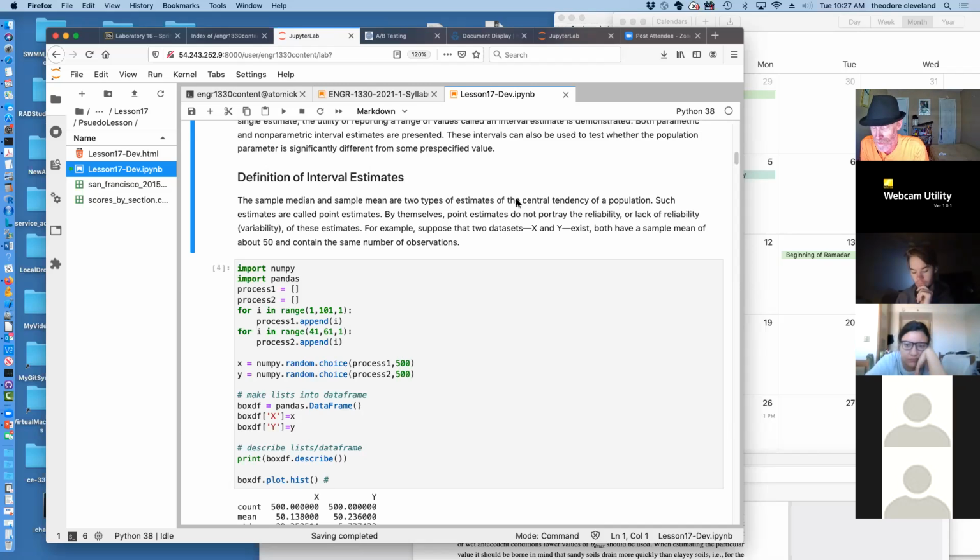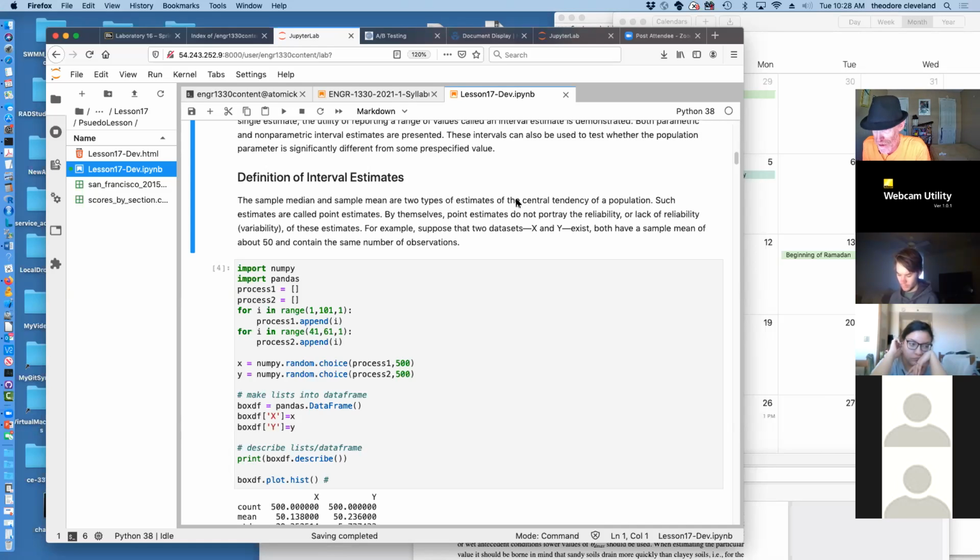So if I had a collection of 100 objects and their median was 10, and I had another collection of 100 different objects and its median was 2000, if they had roughly the same range, the same distance between their biggest and smallest value, you would be fairly comfortable in stating that the second one has a central tendency far bigger than the first one, almost 100 times bigger. So that's what a median is telling us. That's what a mean value is telling us, the measures of central tendency of a population.